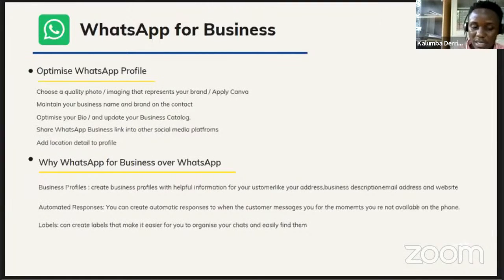So every business must ensure to have a WhatsApp for Business, different from your personal WhatsApp, and you will see how different that is. The whole point is to give your business a human aspect, right? And also, as we're thinking of WhatsApp for Business, if you are critical about creating, it is the best platform for you to create a direct database of contacts with your clients, while at the same time building business relationships, right?